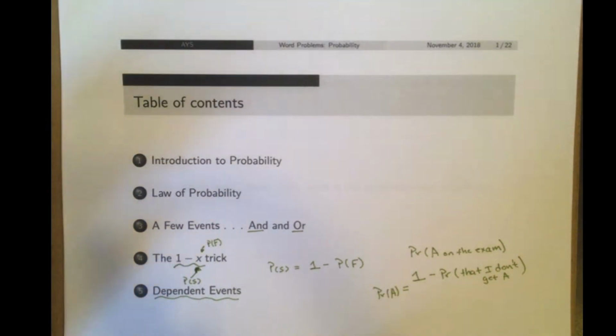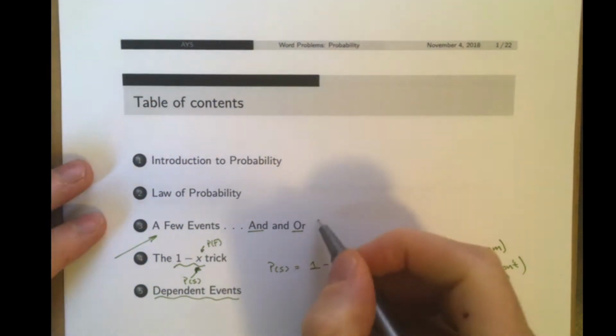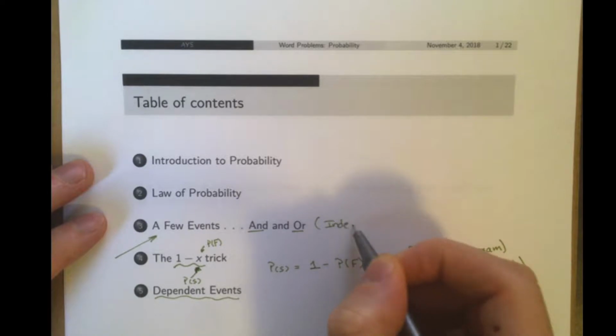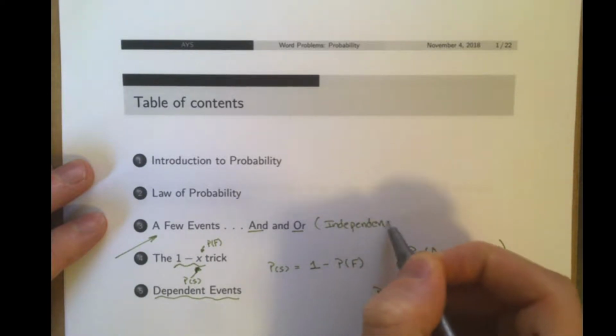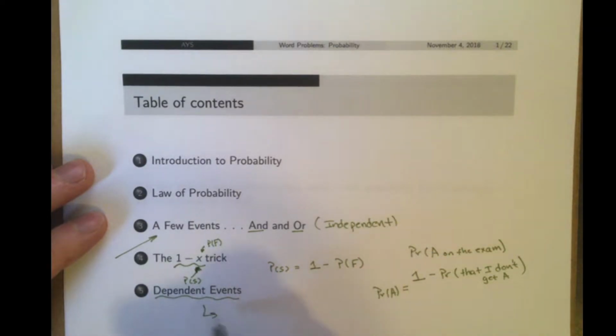When I was talking about here and in OR statements, I was talking about a dice and I was talking about a coin. The outcome on the dice doesn't affect the coin, and the outcome on the coin doesn't affect the dice. So we could call these independent events. And we'll say that for these dependent events, again, we can have AND statements and we can have OR statements. We're usually going to see AND statements.